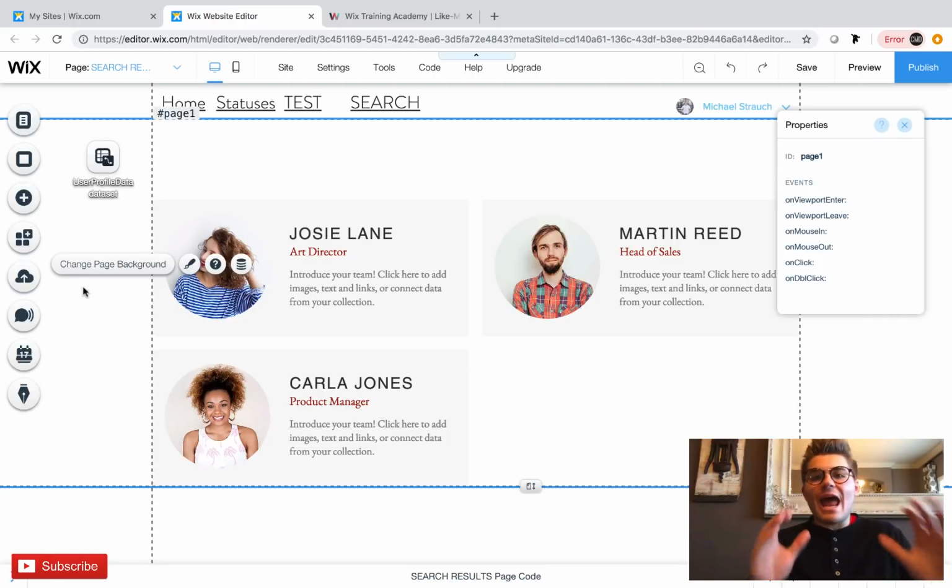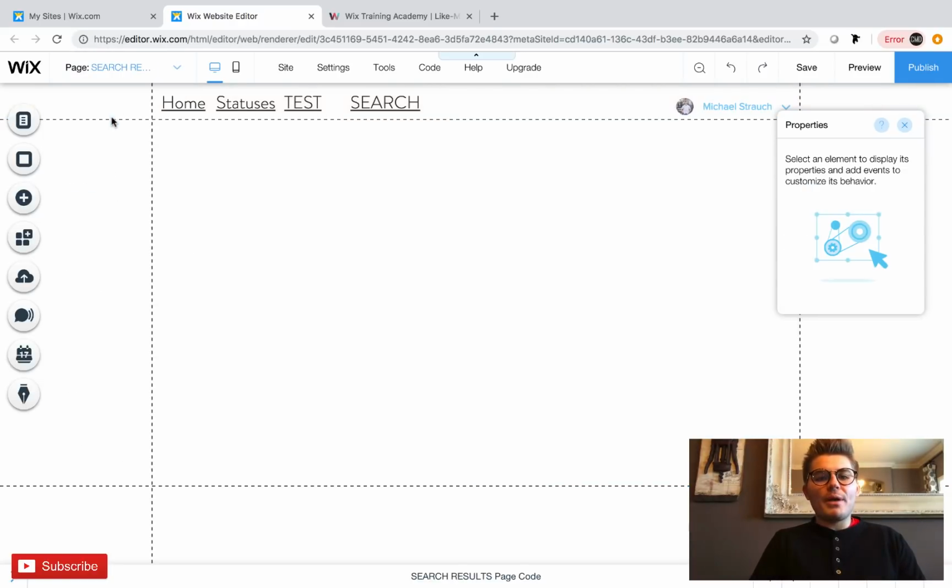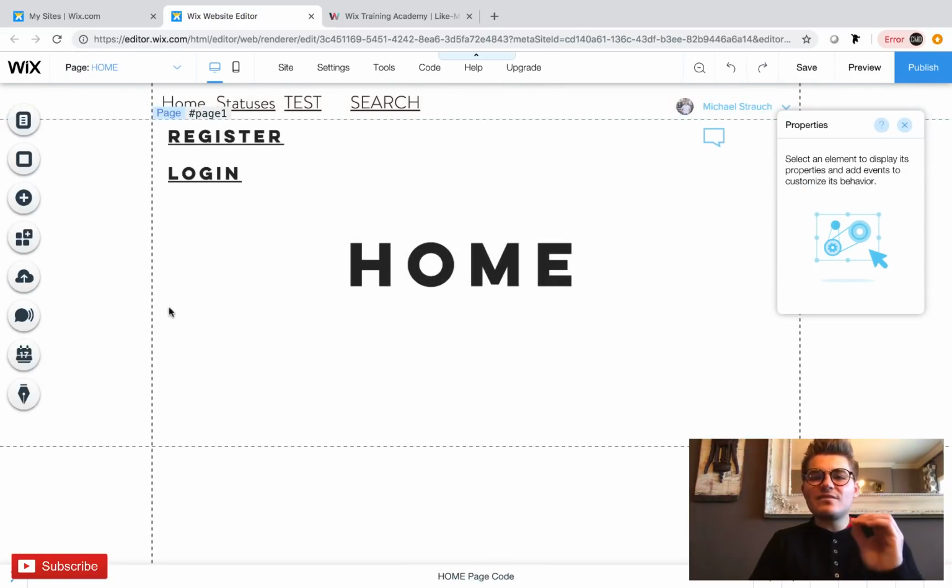To do this, it's actually very easy. Just follow my steps. The code, although it may look a little bit intimidating, is not at all. I'm going to walk you through it really easily, and just like that, you'll have a new search function on your website. You can design it however you want. Now, we're going to go back to our home page. For the purpose of today's video, I'm going to add the search bar to the home page.